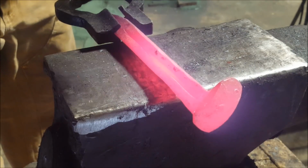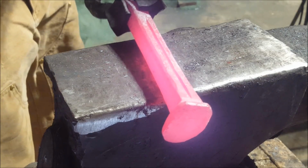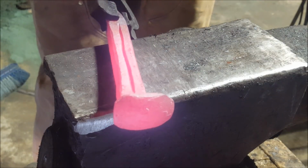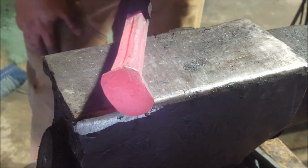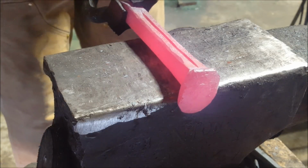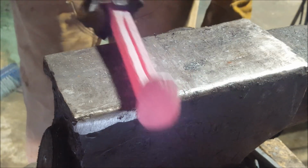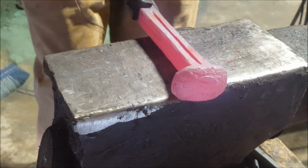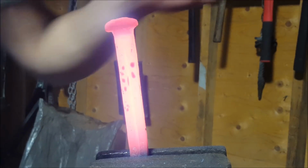Many of you are asking, well, what's the difference between this one and that double twist? Well, quite frankly, almost nothing. There's almost zero difference. The only difference is we cut these lines in pretty deep to try and turn this into something that looks like a rope when it's twisted. So you can even do these before you start chiseling these lines in. But I was already here doing this, so now we can go and twist this and see how it turns out. The amount of turns you do is totally up to you.